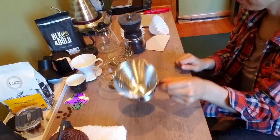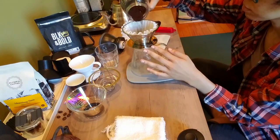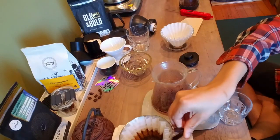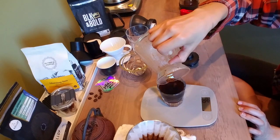I'm gonna start with the metal flat bottom. The flat bottom can potentially make coffee taste a little less bitter and sour, maybe a little more fruity, some other things. And the metal supposedly leaves a better tasting coffee, helps retain heat and all that. It's cool. Don't worry, I'm gonna drink this at the end with the others.